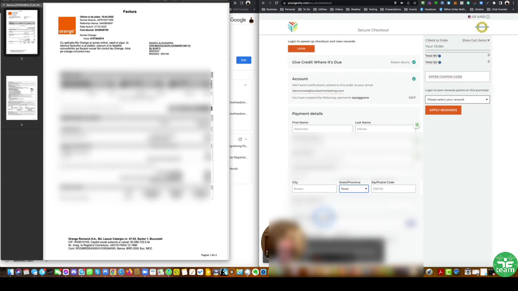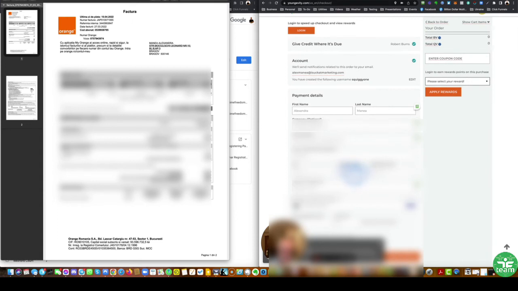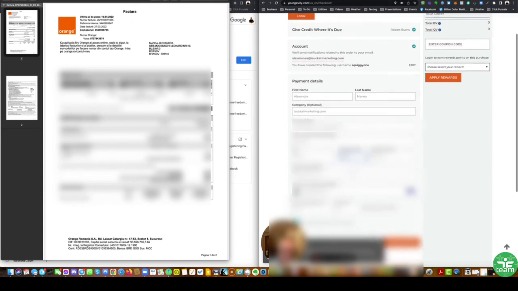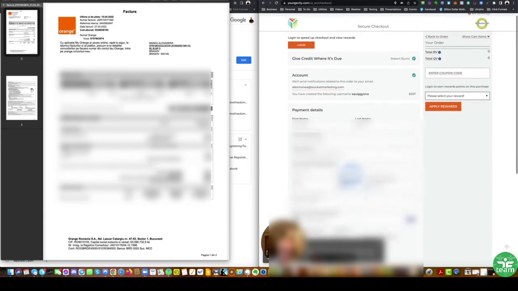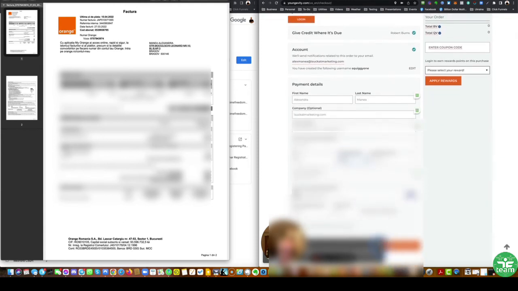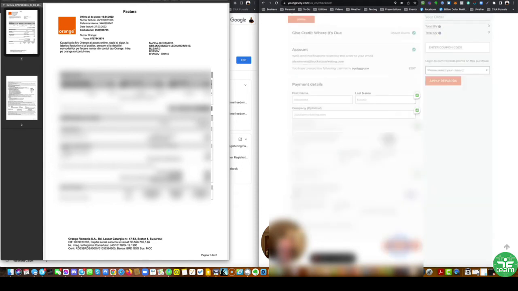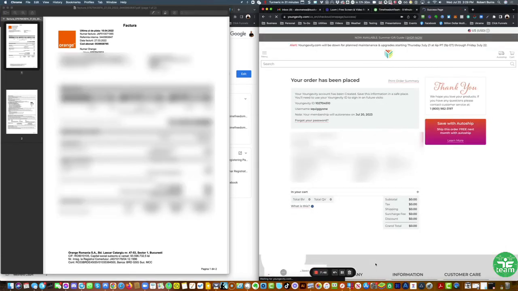In other words, I'm entering somebody that's overseas as if they're an American, and knowing that the key part of the form that gives us trouble in this process is the state. So if you put in the state of Texas, you should be good to go. We're going to go ahead and submit payment, and let's see if this goes through. Drum roll. I'm going to pause. Oh, there we go. There we go. It went through.